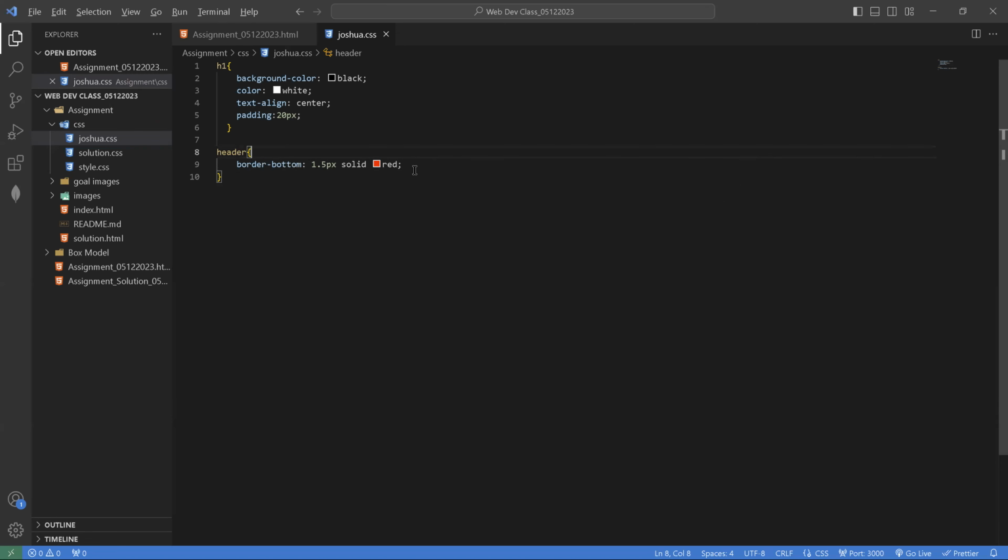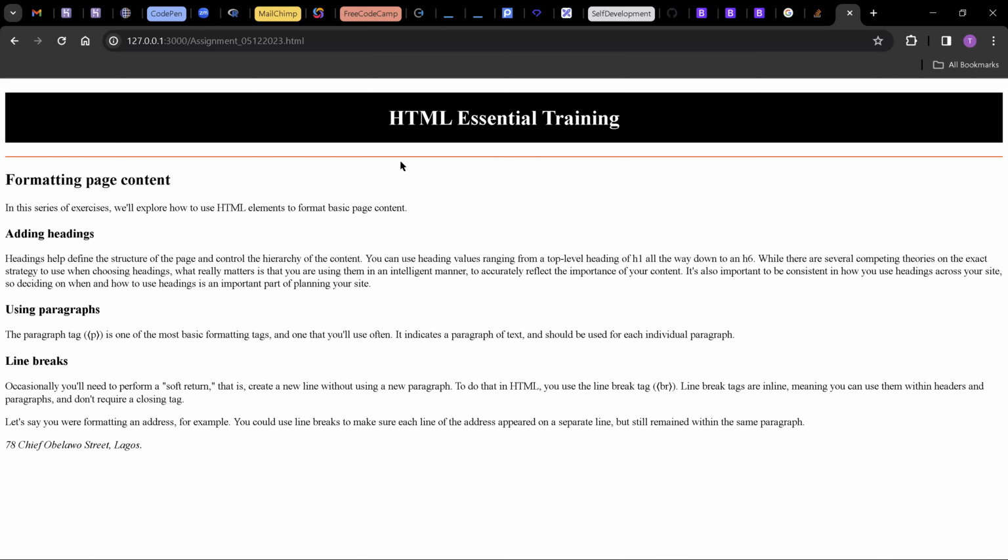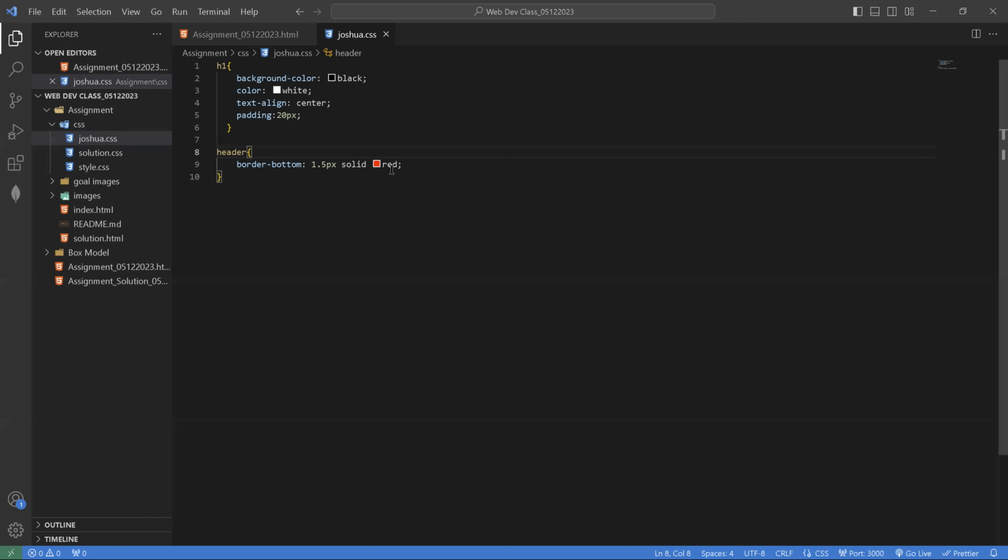Yes. Let's go back to our browser. Yes, now you can see it. Right. So let's turn the color back to black. You can see that even programmers make mistakes.